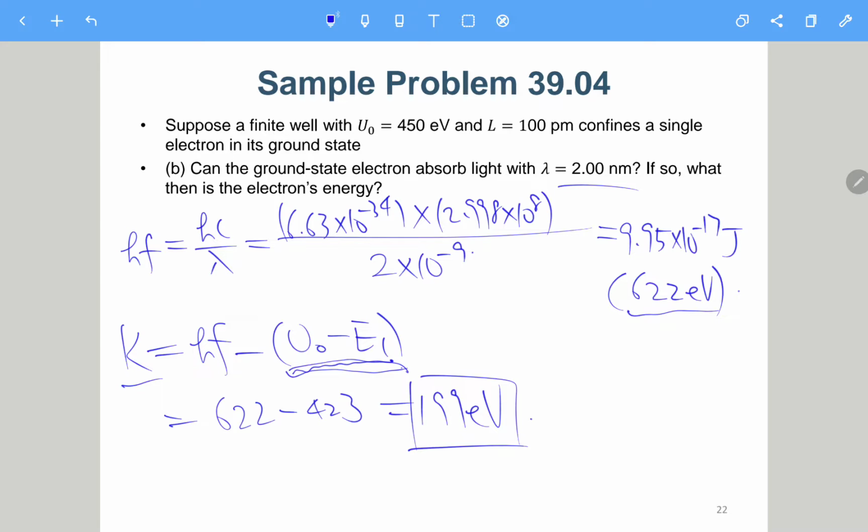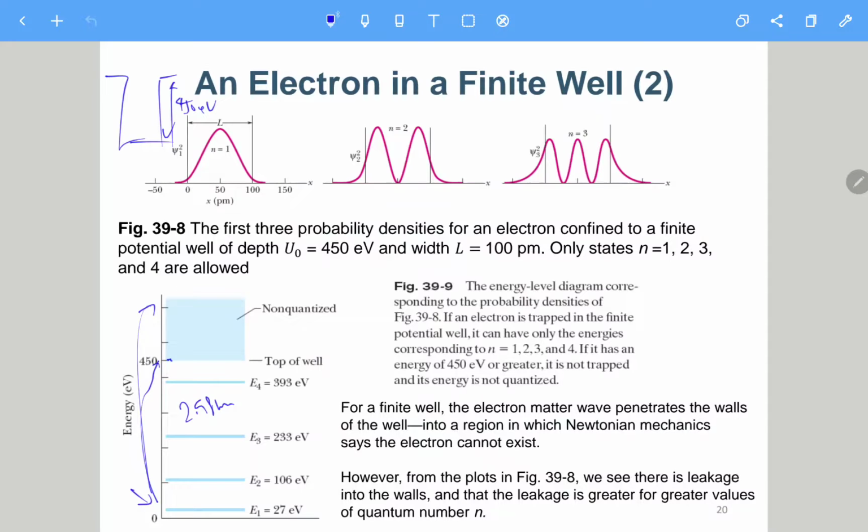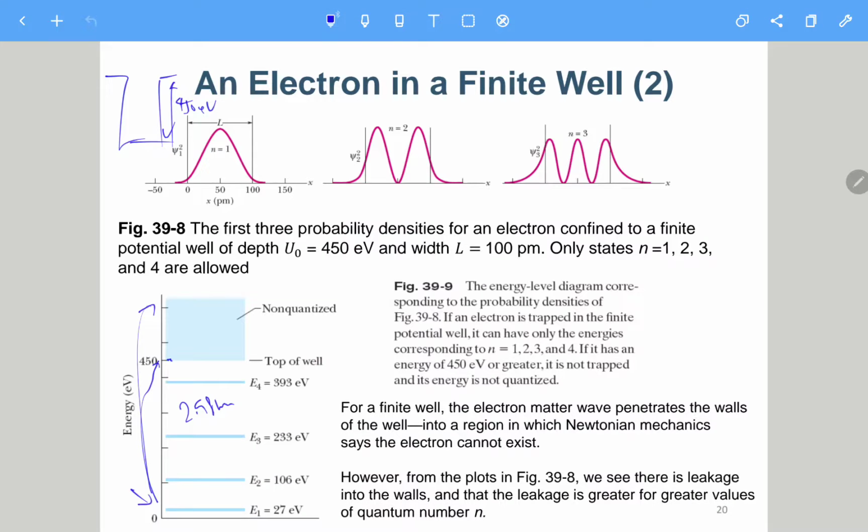Okay. So this is some simple calculation. But actually, I think this is very interesting here. Okay. So I think I finished off all the physics content in this semester.